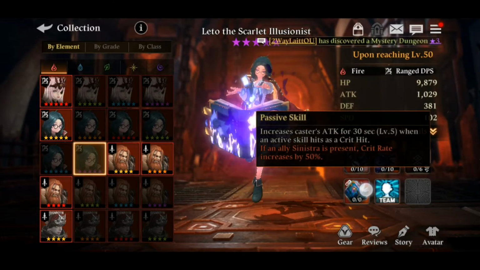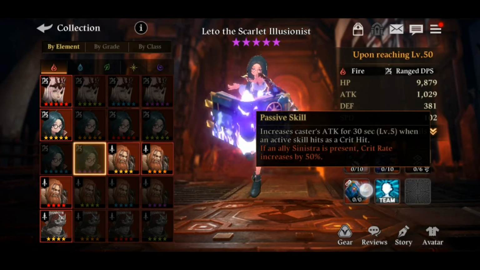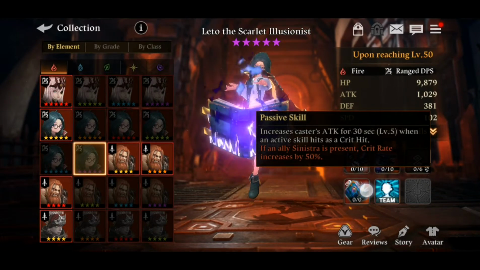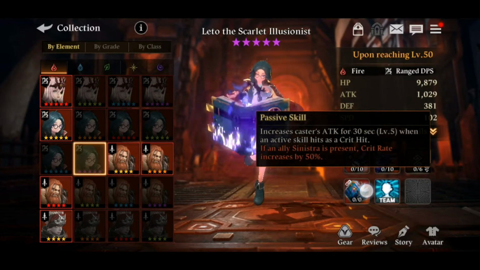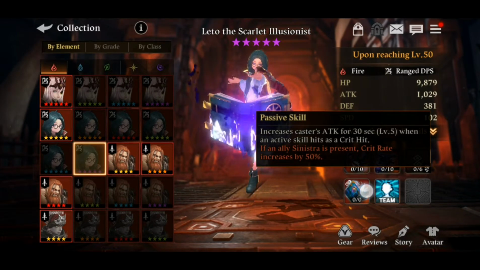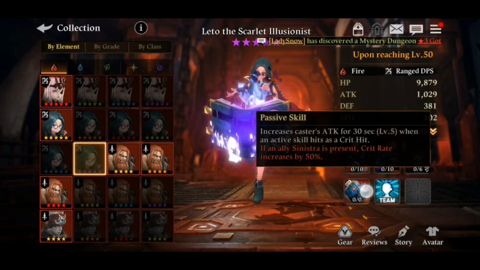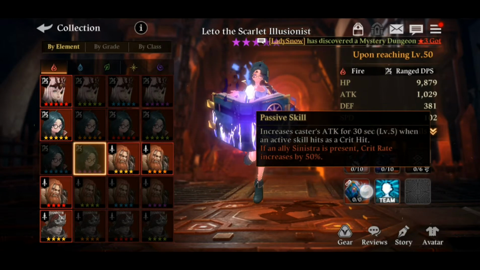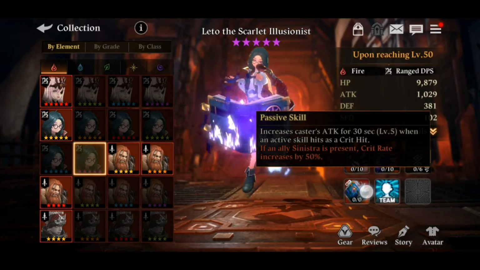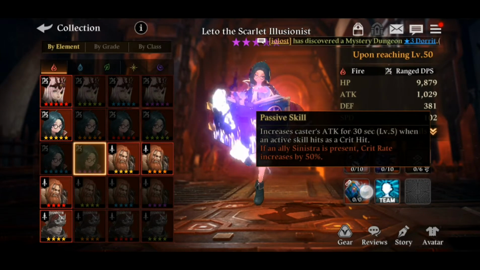Next one is the passive skill. Increases caster's attack for 30 seconds, level 5, when an active skill hits as a critical hit. So that is pretty great. Okay, so here is the second skill. I mean the regular second skill is her passive, increasing her own attack for 30 seconds by level 5. It's not really that hard to make your critical hit rate 100%, and as soon as she gets this critical hit, her attack will be boosted for 30 seconds. This is more awesome, because you don't need to keep on spamming your skills to keep your attack high. As long as she keeps on hitting critical hits, she is fine.